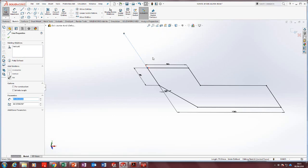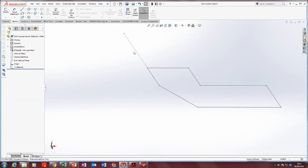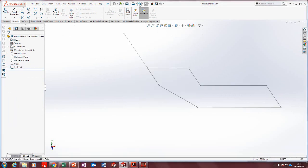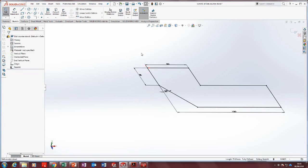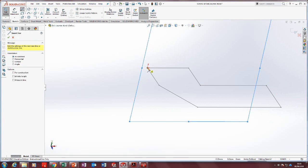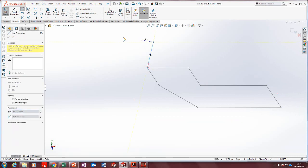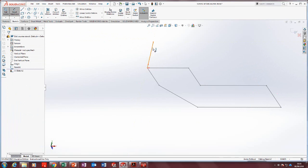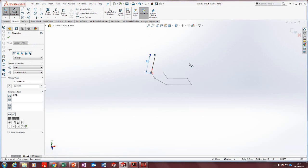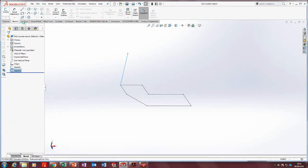vertical, oh, sorry, exit, sorry, I'll delete that, I was on the wrong plane. It's on the wrong sketch, sorry, exit the sketch, vertical plane, sketch, line, smart dimension, 80. Okay, so now we've got to exit the sketch.